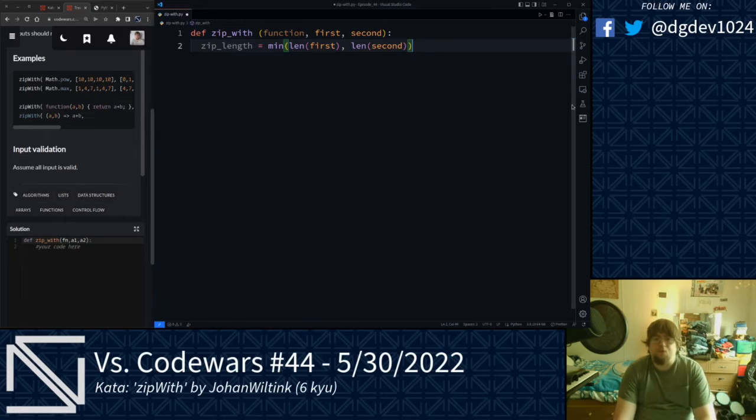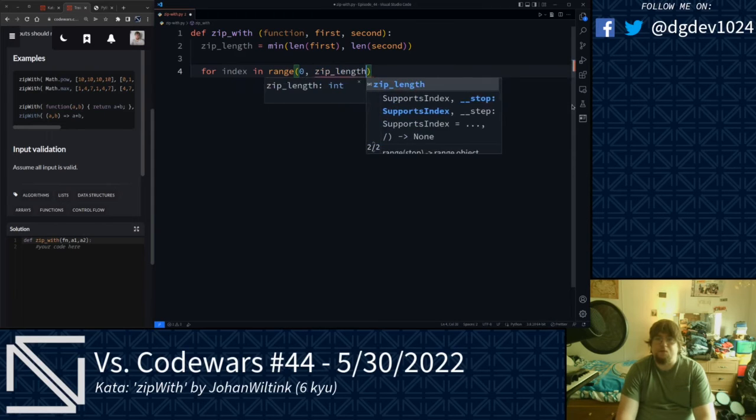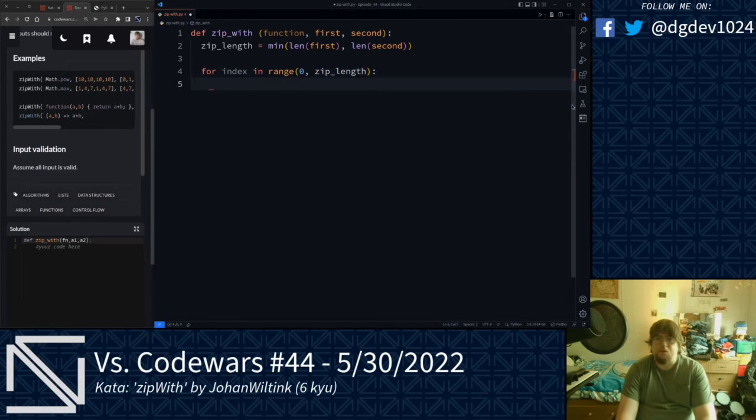Alright, what we will go ahead and do is, I think we do for index in range 0 to zip length. Alright, we will need to apply our function to the element of the first and second arrays at this given index here.